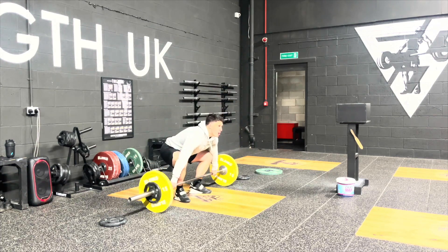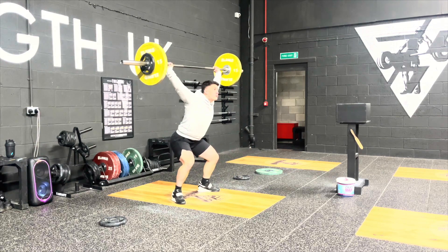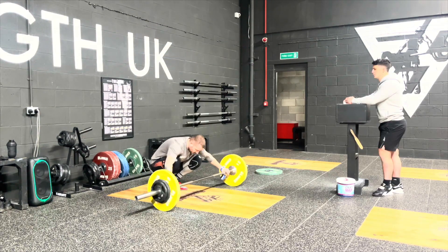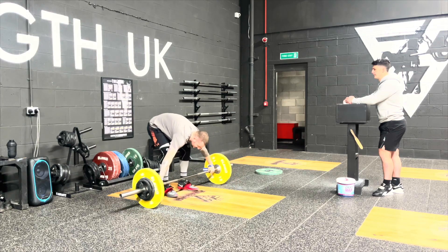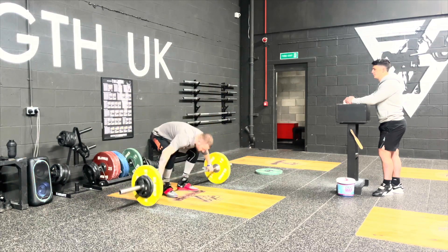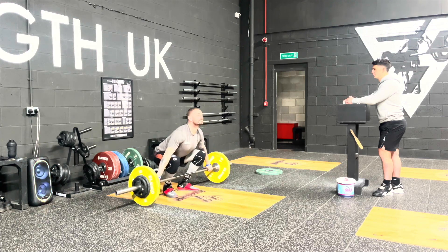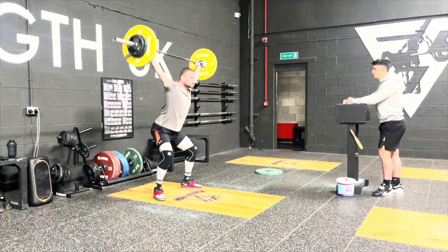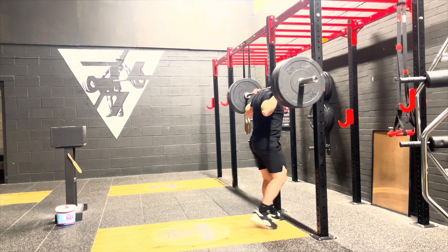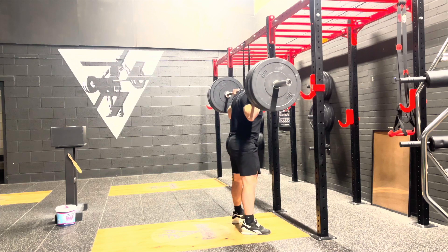They feel it - this puts a different stress on the body, but it's a different type of stress. It's less mental stress doing this high-volume. All you've got to do is turn up and get the work done. It's a lot easier and it's just putting down a more solid platform for the new year. You've got to choose the right times to do it. Building up to Christmas is a great time.